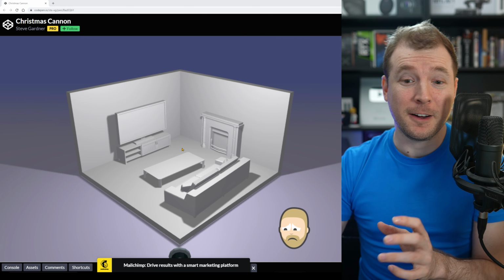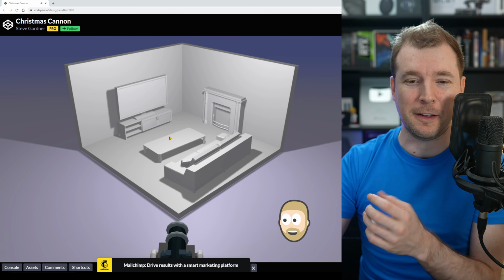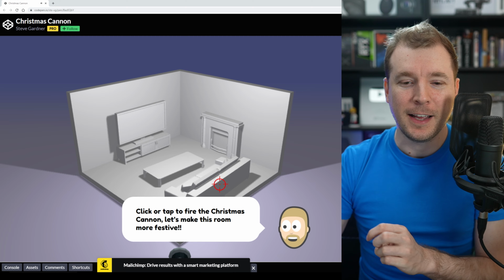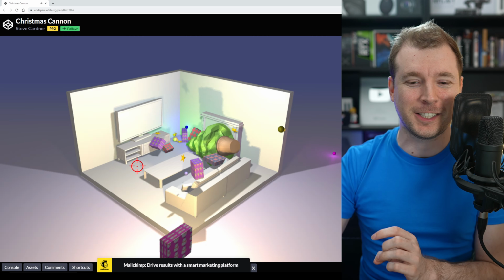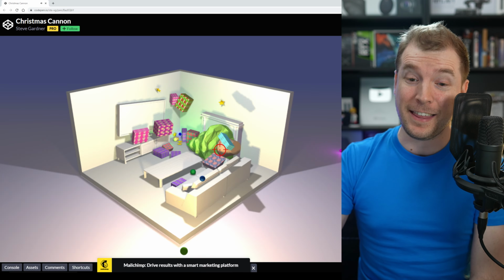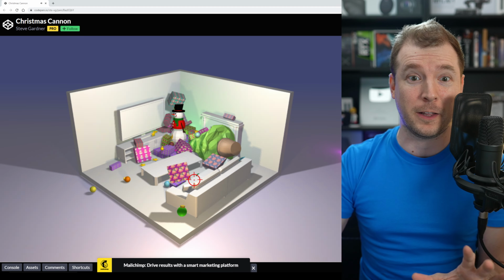Now, if you're really thinking of taking your website to the next level, take a look at this 3D perspective on this isometric design, which also has physics where I can shoot Christmas stuff all over the furniture here. This is so cool. I think any type of website with this sort of sophistication will definitely get more click-through rates.